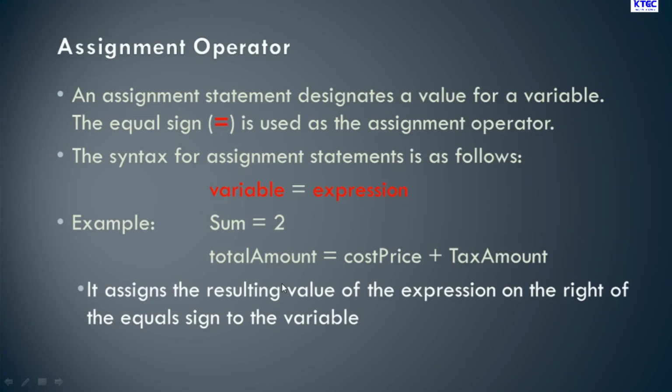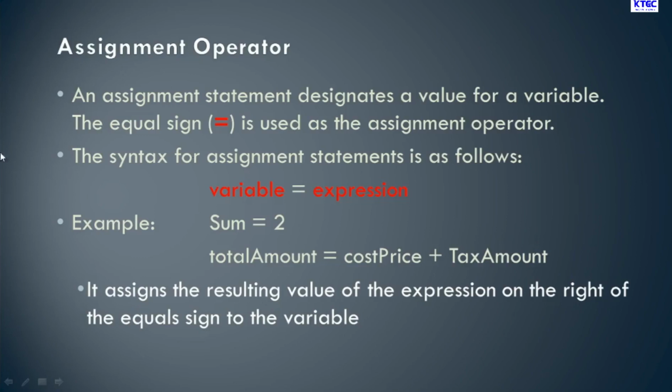Are you getting it? But before I do that, after naming a variable, I will have to assign a value to the variable. So in assigning a value to the variable, we use the assignment operator. That is the one equal to. We have the two types of the equal sign. We have the one equal to, which is called the assignment operator, and we have the equal to the two, which is also called the comparison operator. That one is used to compare two items, but this one is used to assign a value to a variable.